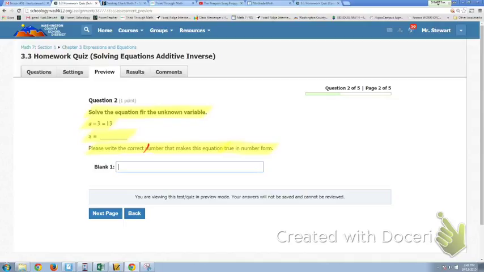Okay, so to kind of show you this, I'm going to make up another example. I'll just say A take away, I don't know, 8 is equal to 10. Right? Now, the easy way to go with this would just be to say, okay, what number would make this true? And this is actually pretty easy to see. Some of you might not be able to see this, but most students would be able to look at this and think, okay, the only number that works for A has to be 18, because 18 take away 8 is equal to 10. And that's totally okay.